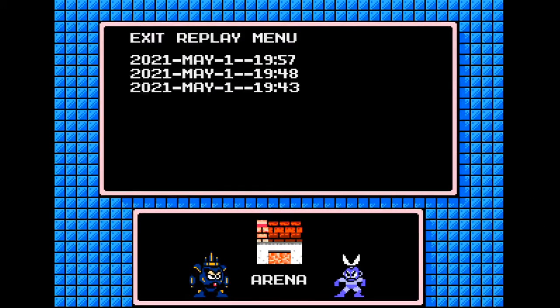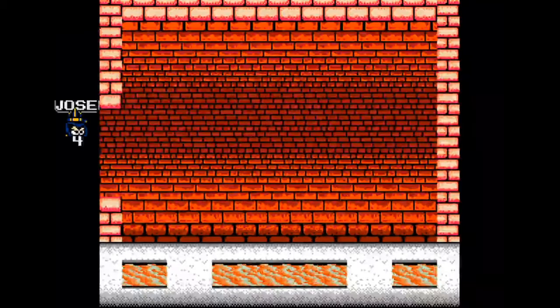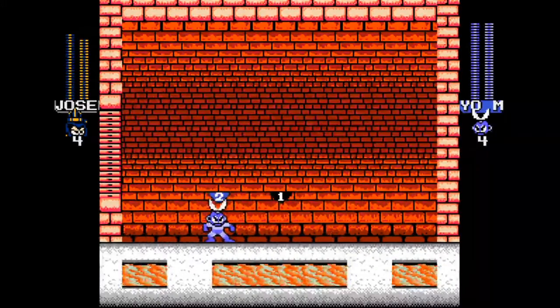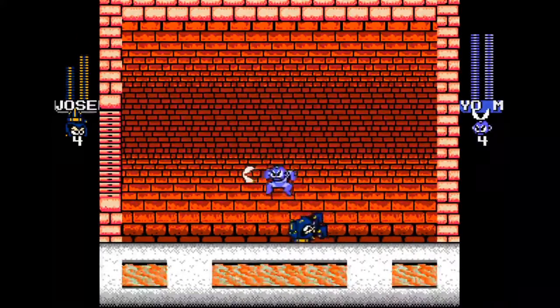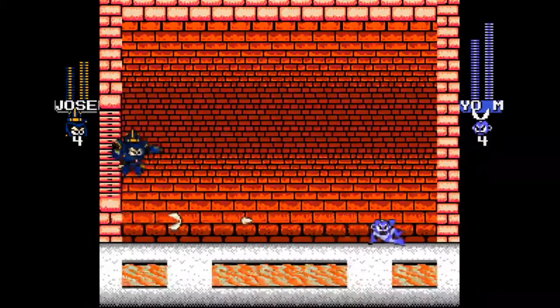Round two opens on Heat Man's stage, which is a flat stage. Jose decided that a flat stage might be better for him to work on with Cutman. And immediately, Denie goes on a bit of a run here. Again, making good trades. He's trading 4 damage attacks for 2 damage attacks. He gets a nice lead.